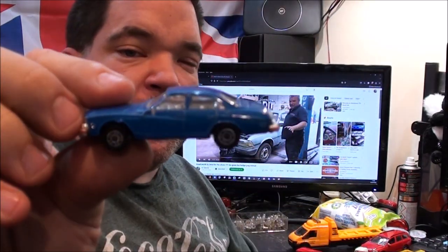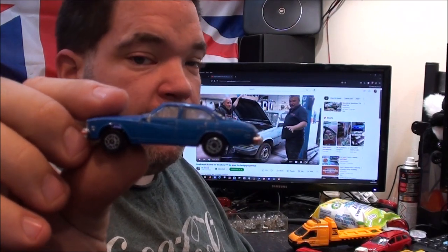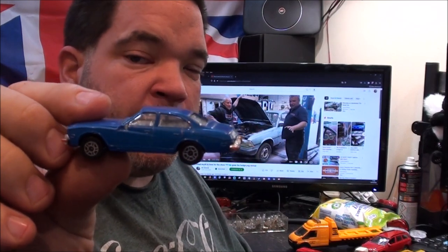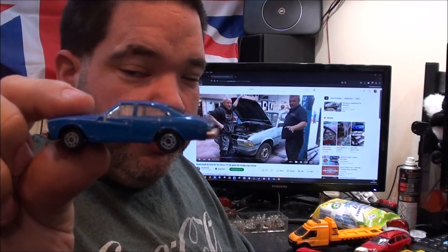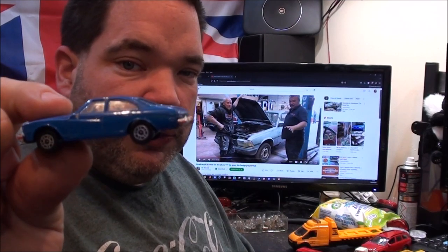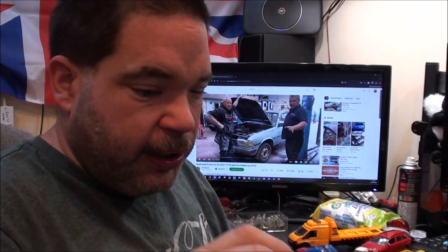Now we've got a Corgi Buick Regal in blue, which I did not have, not in this shade of blue. Anyway, I must have about 20 plus of these Buick Regals, probably close to 30 actually. Not one in this shade of blue. I've got a much lighter shade of blue. It's very rare that you come across one that's as nice as this. This is pretty clean. It's got a few little scuffs there on the door. Oh, and one there, but that's in very nice condition.